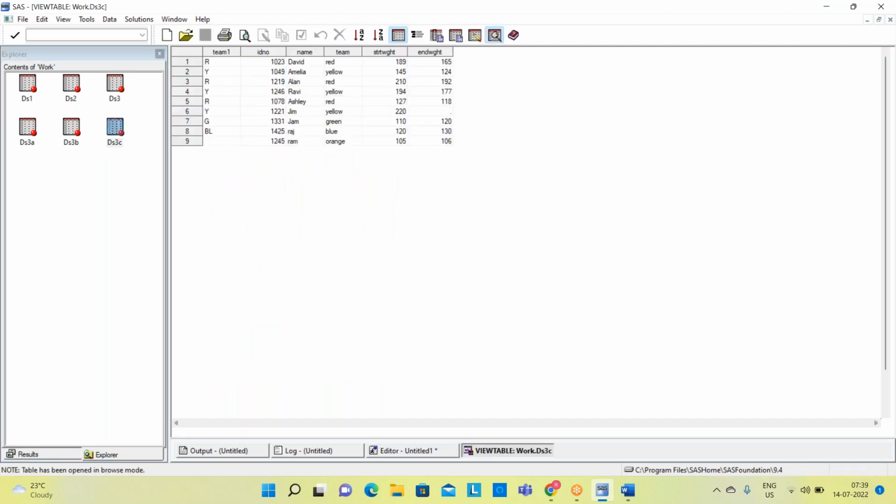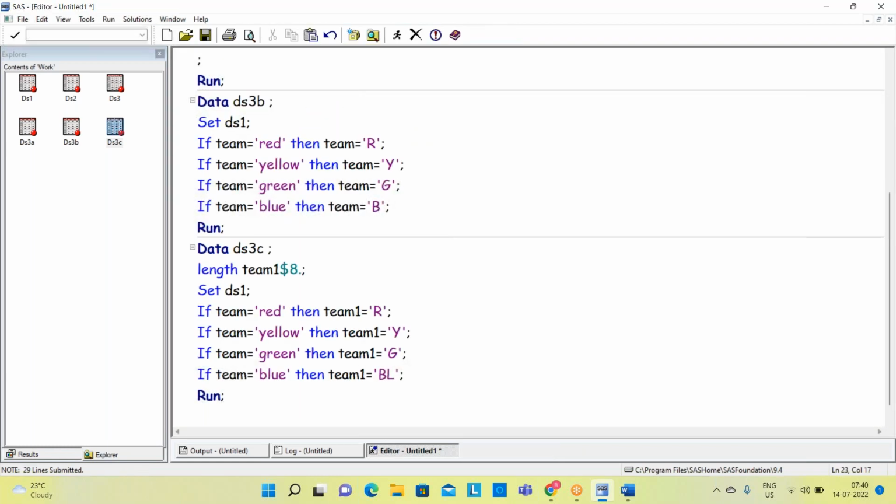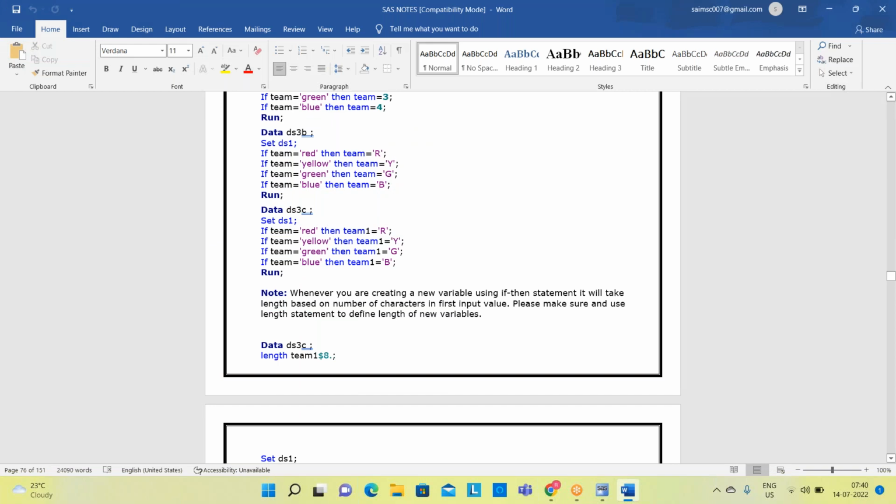If you run this 3C, you see, right? So BL you can see, right? Yes, sir. Right. So this is how it is.